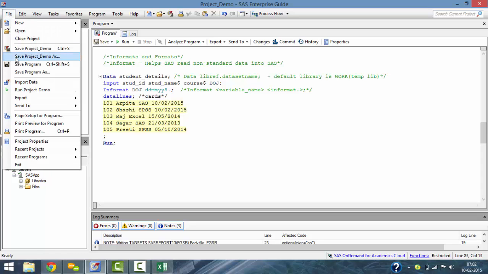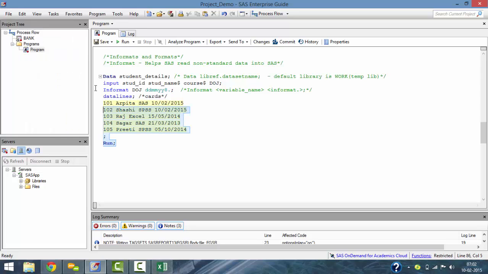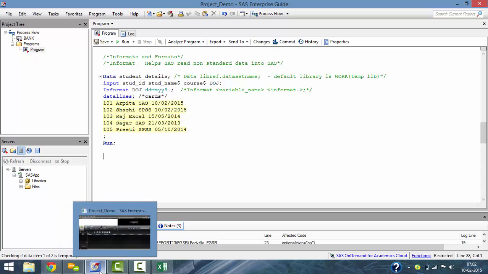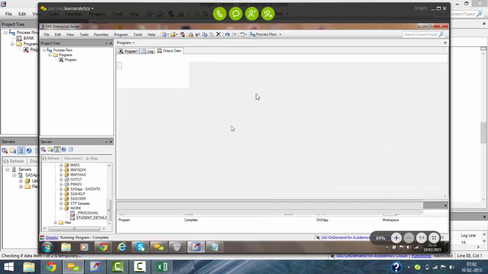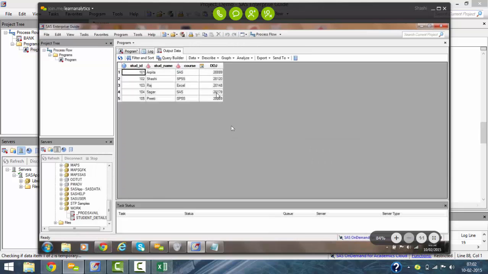Okay, let me just save my project. I'll have to relaunch it. Uma, for me it's showing some different values for the date, not the ones which I have entered. But the code is executed successfully, right? Does it look something like what is on Shashi's screen? He has put some different dates, but something similar to this, right? Some random numbers. Yes, that means your code has executed successfully.